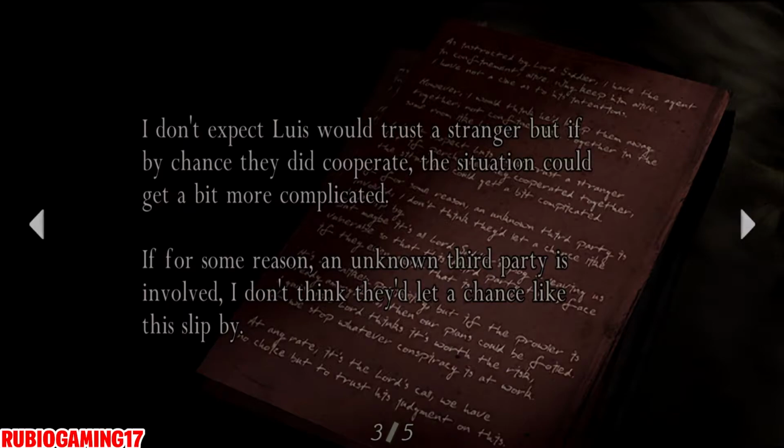bit more complicated. So this is where we start learning that Luis is conspiring with this group here.